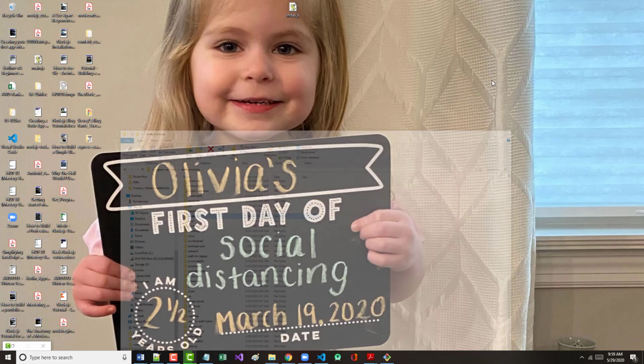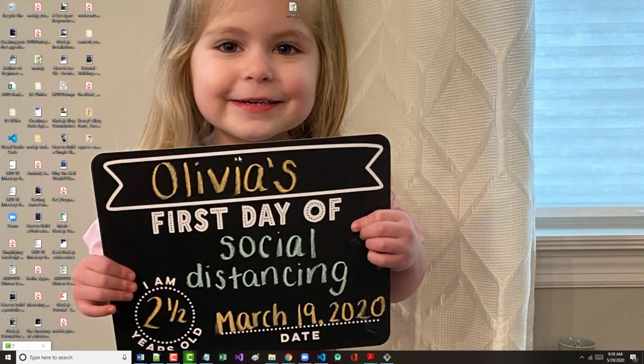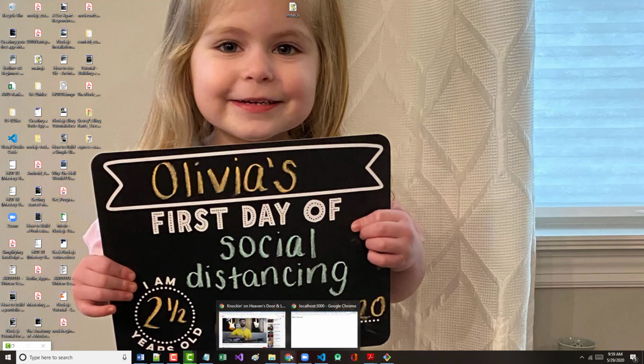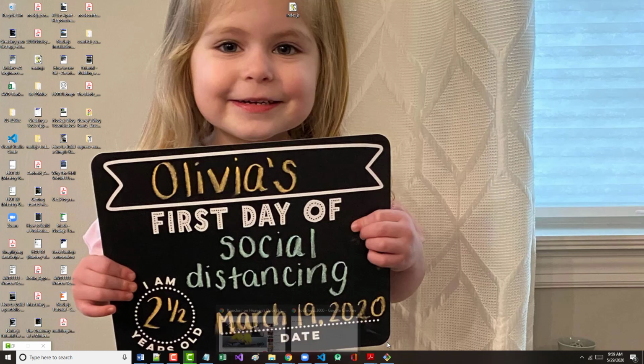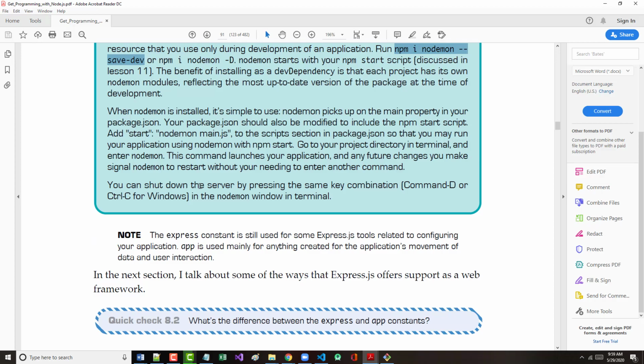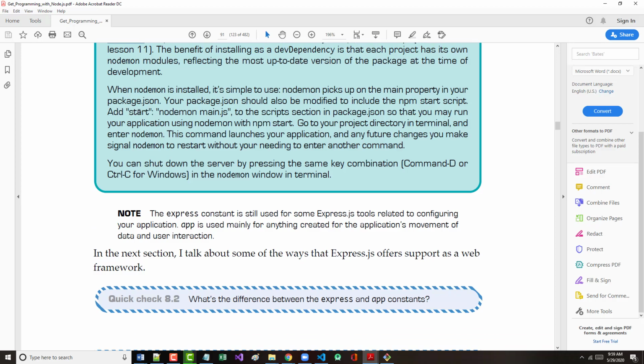Now there's a lot of different ways that we can play with nodemon. But one of the things we can do, mentioned in our book here, is add this start script with nodemon and ours will be index.js. Then after we do that, in order to run our program, all we'll have to run is npm start, and it will start up our index.js, and it will start up nodemon automatically.